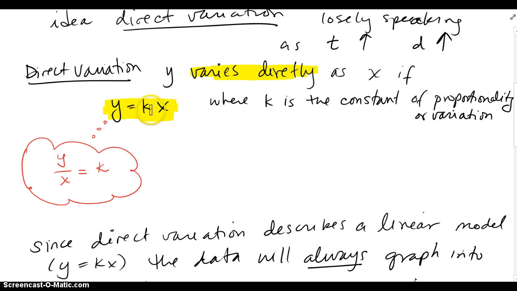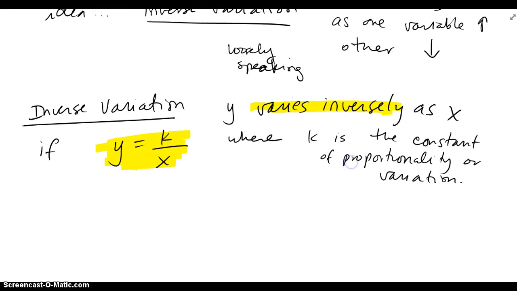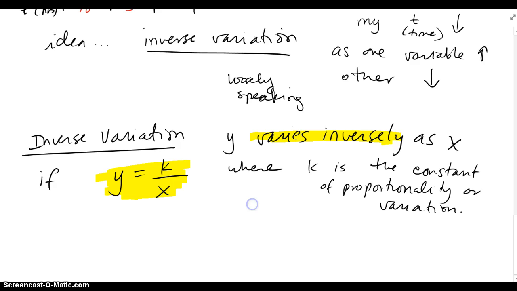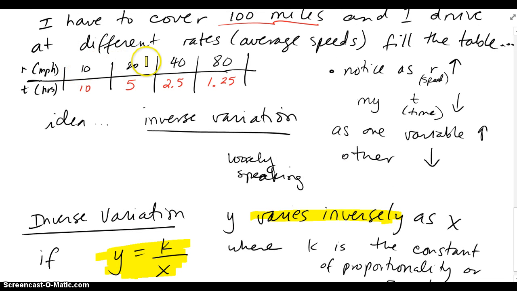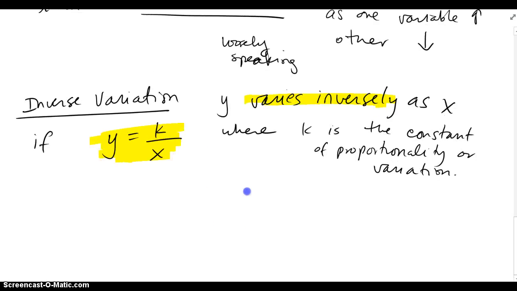In other words, y kind of gets bigger and bigger because k is always a non-zero constant. Now, inverse variation says as x gets bigger and bigger, you keep dividing the same constant by x, so naturally y gets smaller and smaller. Notice here, r got bigger and bigger and t got smaller and smaller because you were taking the same constant and dividing it by bigger and bigger numbers. So let's go back and analyze one other thing. Let me point out.